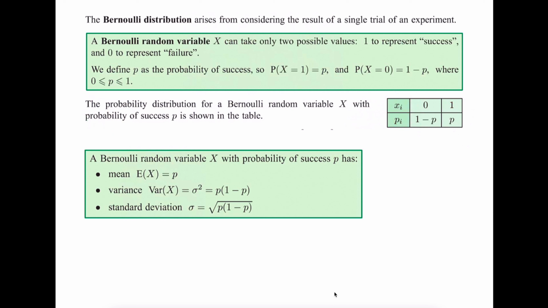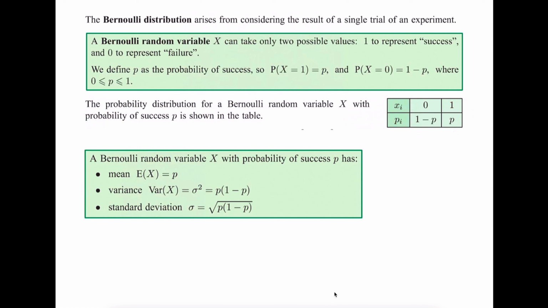We don't have to have 50-50. In fact, most of the time we won't have 50-50. The variance we're not going to worry about as such. We're just going to use the standard deviation. If you go back to the last little bit and look at the definition of how you calculate standard deviation, it'll come out to be P lots of 1 take P, under the square root to make it standard deviation. The variance is P lots of 1 take P.